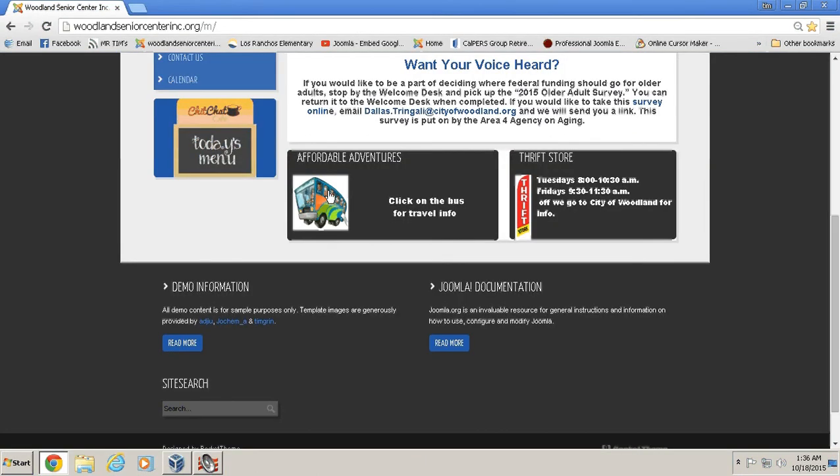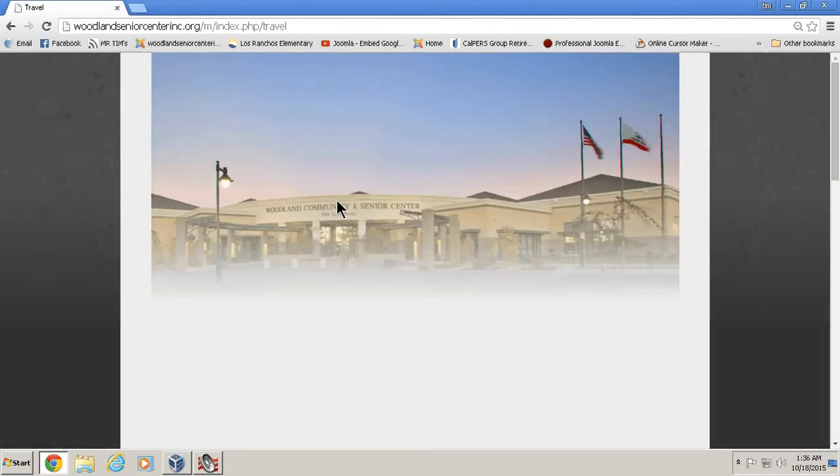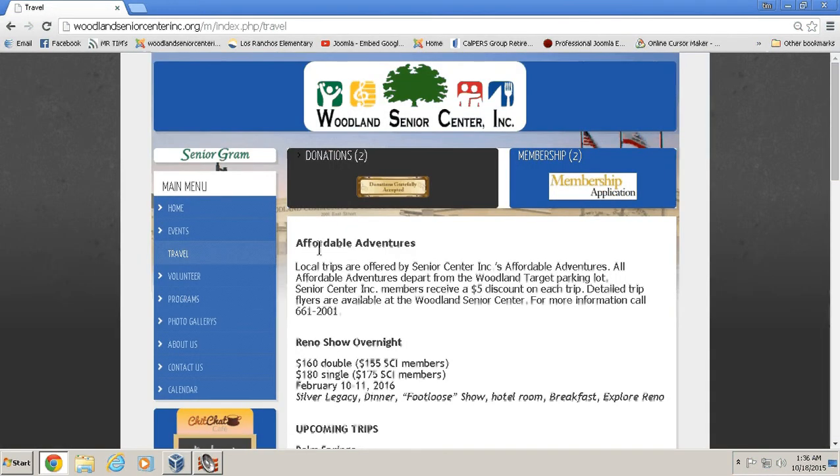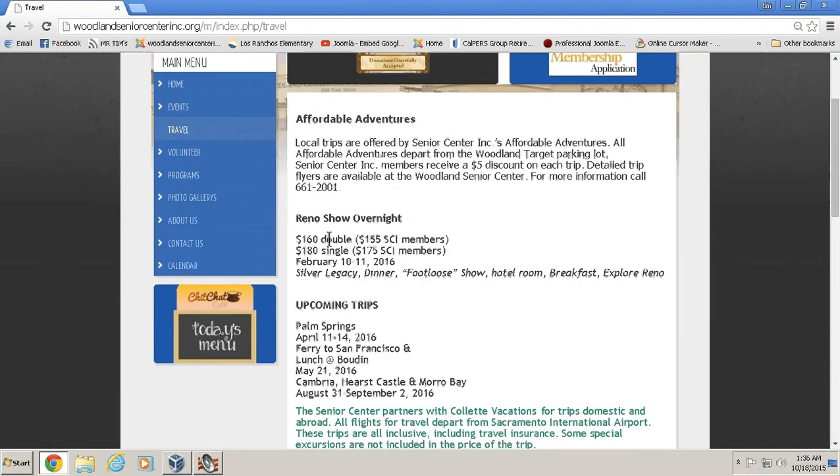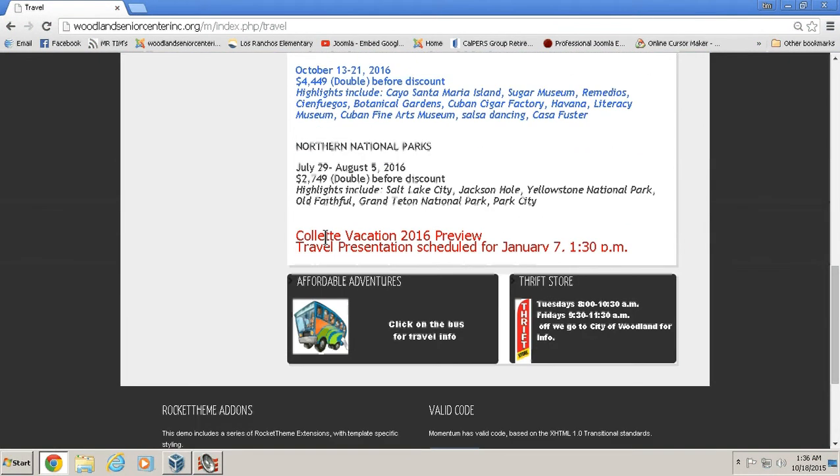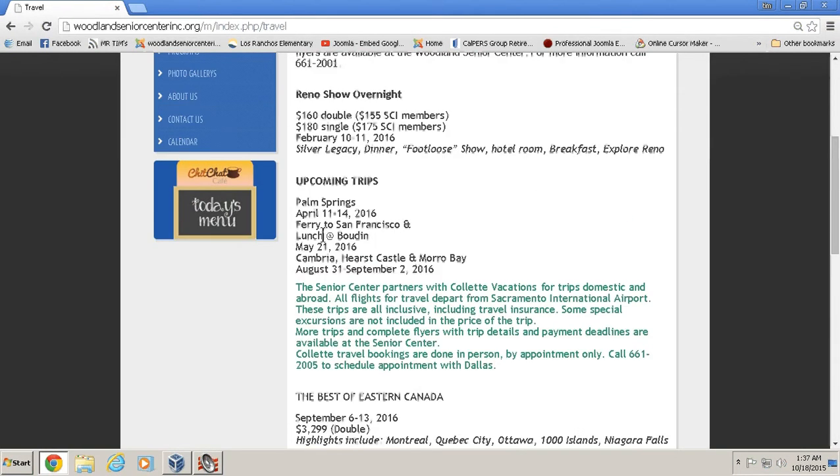Then this one goes to the travel. So I'm going to make it so the words go there too. You don't have to click just on the photo. But this one is still a work in progress right now. So we're going to click on the bus. And it doesn't go to a website. It just lists some of the travel locations that it does. Those are not all of them by any means. I think there's a lot more. And as we know now, we can put those on there so that they'll be available in a more detailed list then, maybe. It's all up to you guys.